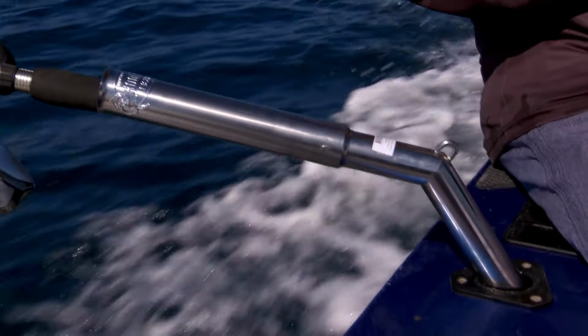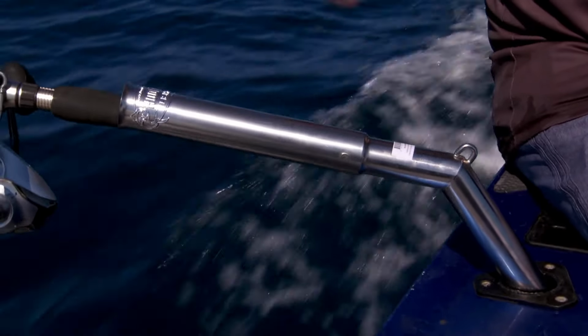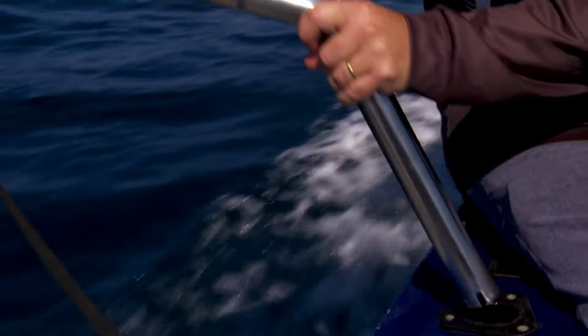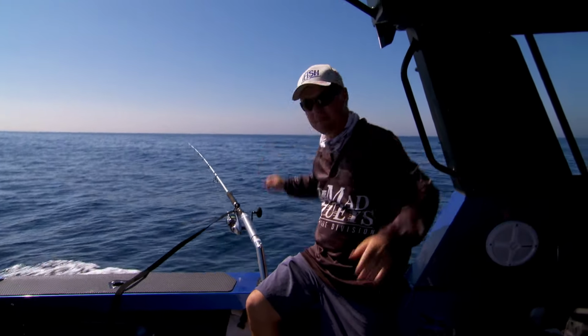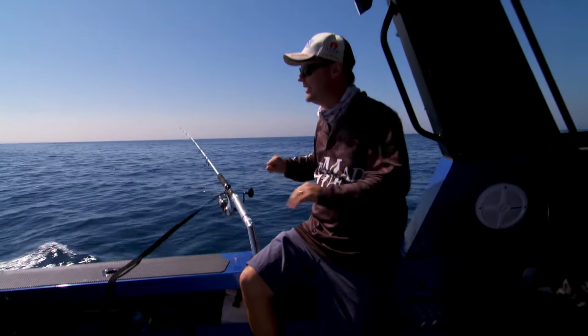This really clever device here is made by Hook and Fishing. It's called a rod rigger. You see, it lifts right out of the rod holder there, locks back in on a gimbal, and what it does, it angles our rod out pretty much flat to the water, probably about 20 degrees off. By getting the tip a long way from the boat, it gives us a much wider spread in our lures.